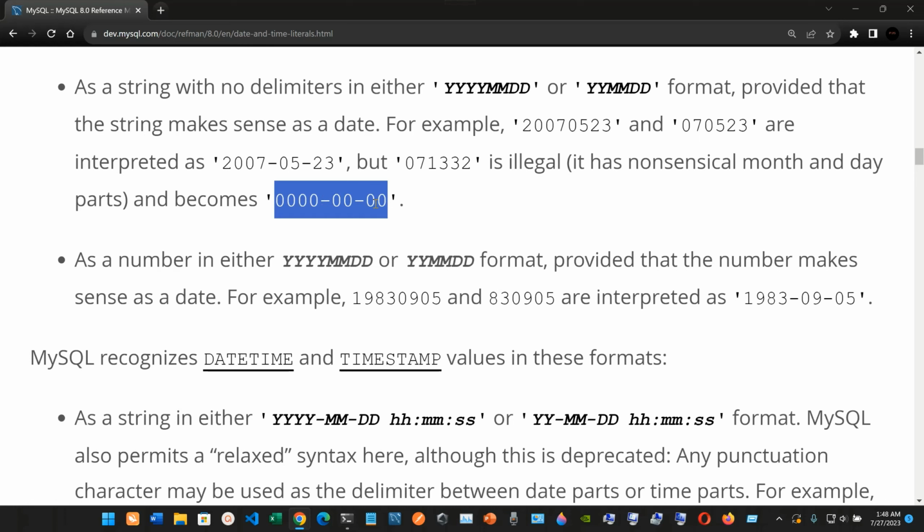It becomes pretty much year, month, and date as a number in either the 4-digit year, month, day, or the 2-digit year, month, day format, provided that the numbers make sense as a day.